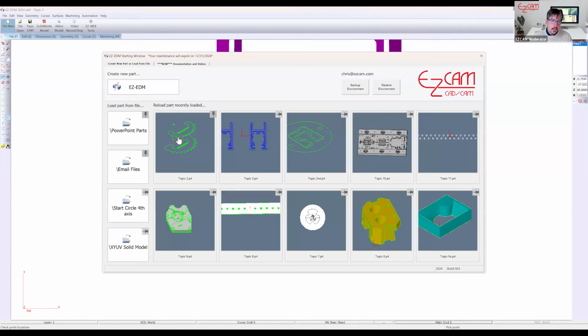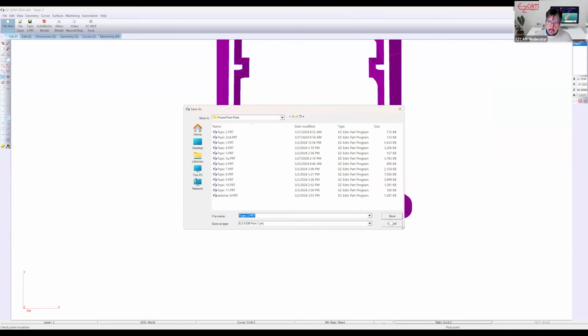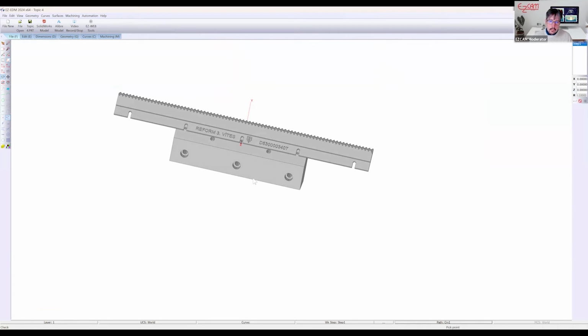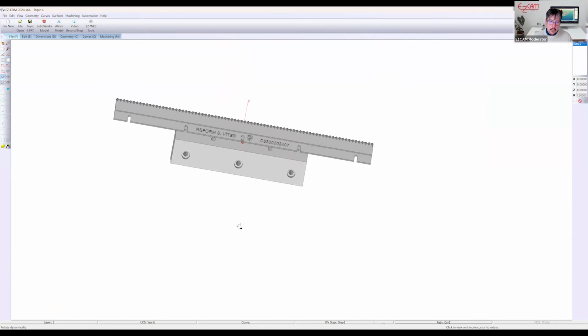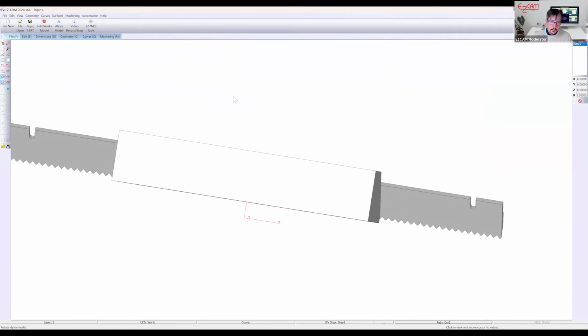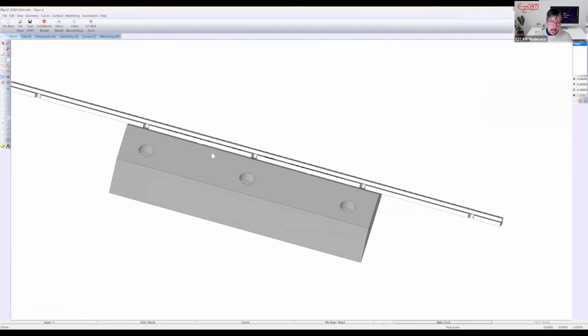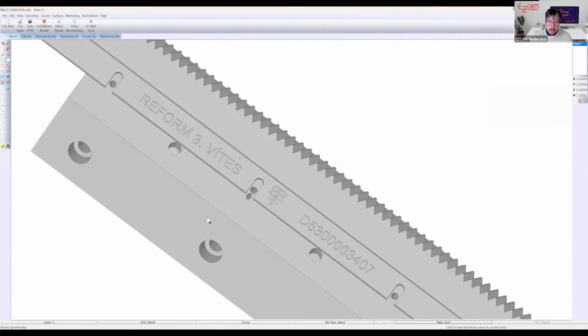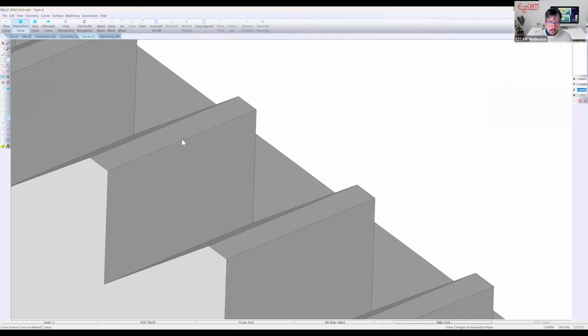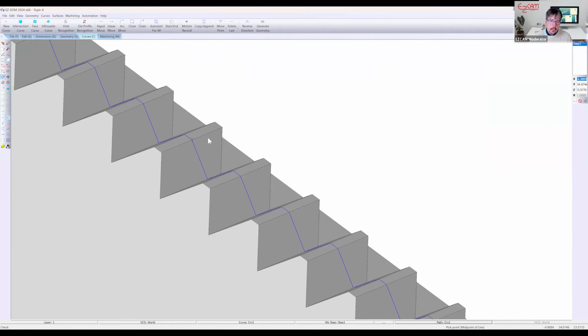I think what I have in store for you is an open contour on a solid model. Let's see if I'm right. Yes. Okay. So here we're just going to focus on the teeth in the front. And I'm going to begin by snapping a curve. I'm going to use intersection curve. I'm going to pick the middle of the tooth. That gives us a curve.